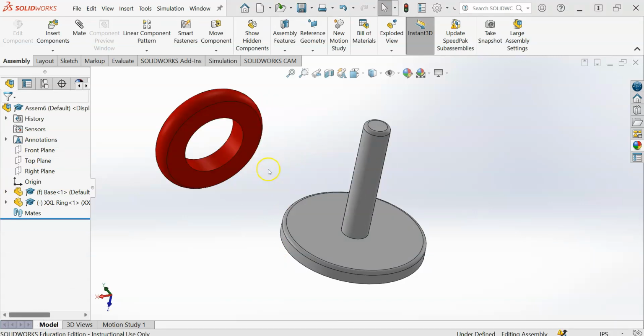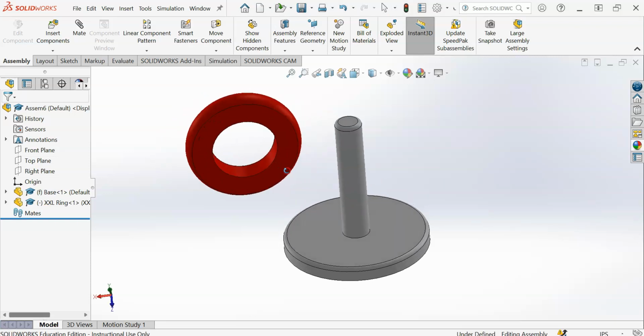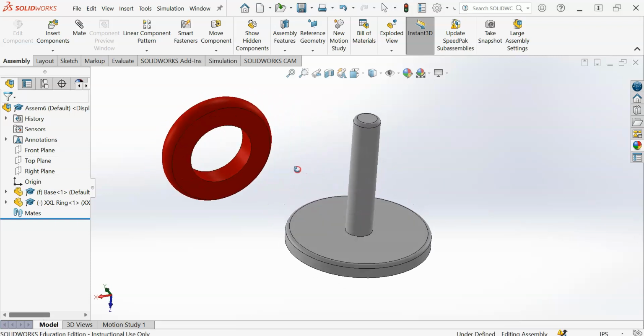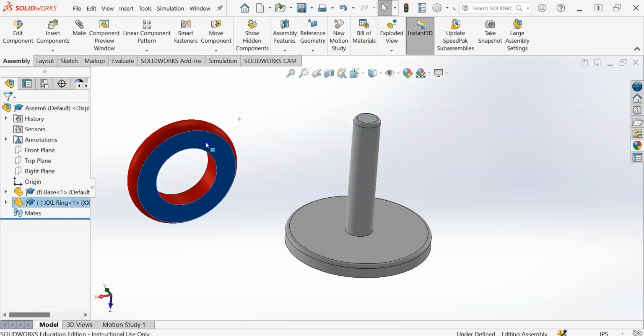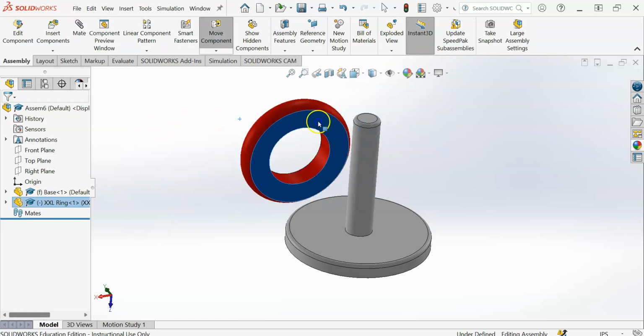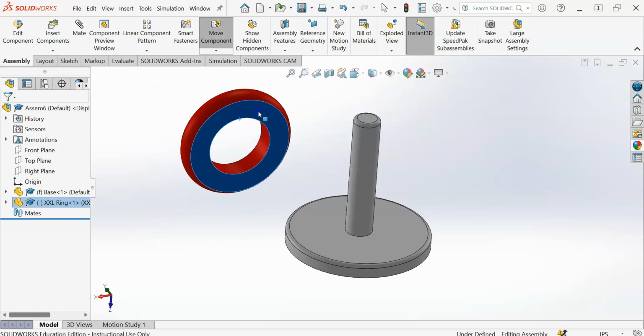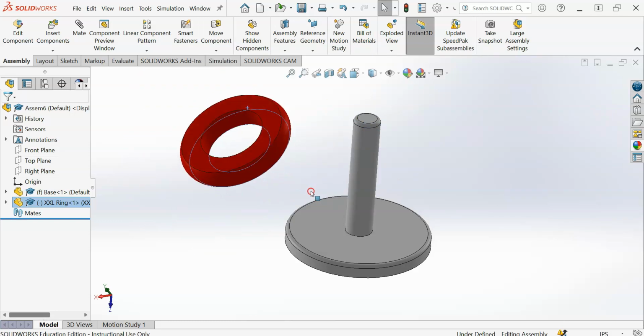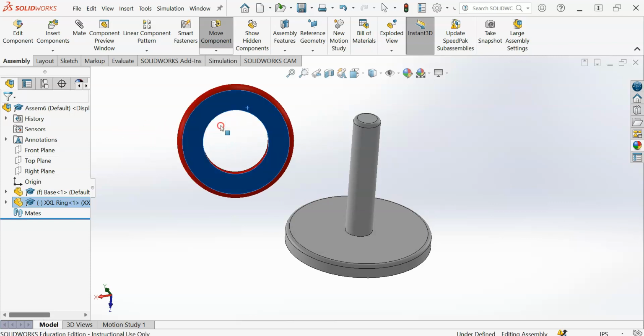So I mentioned earlier that there are some tricks to manipulating the parts inside of an assembly and also just the view of the assembly. If I hold the scroll wheel on my mouse and drag, it rotates the entire model just how it does in parts. If I want to move an individual component that is not fixed or constrained in any direction, I can left click on a surface and drag, and that will move the part, it will translate it. But if I want to rotate the part, I can right click on the same surface, and when I drag, it will rotate the part.